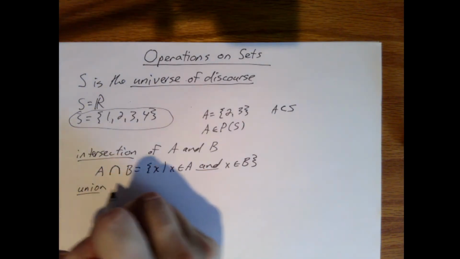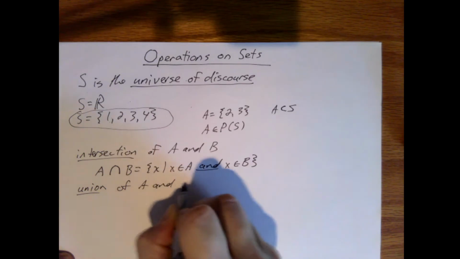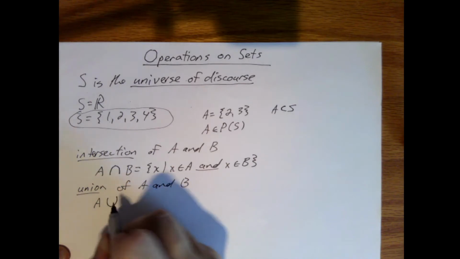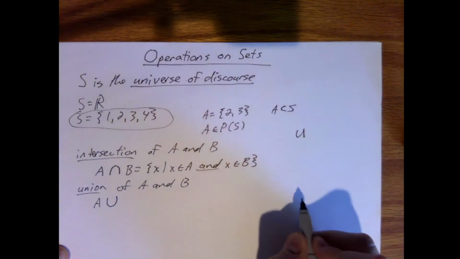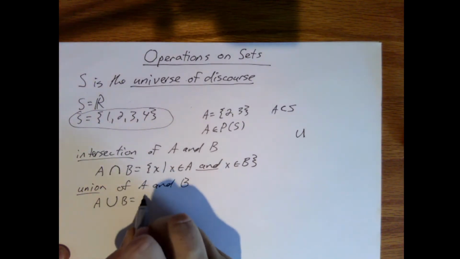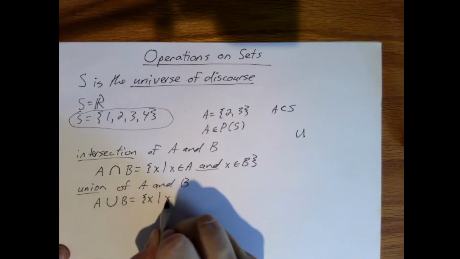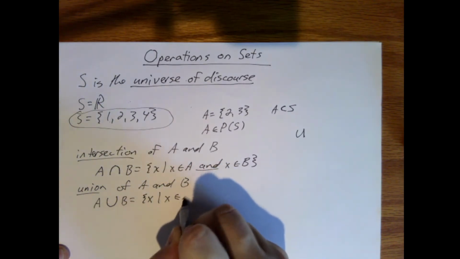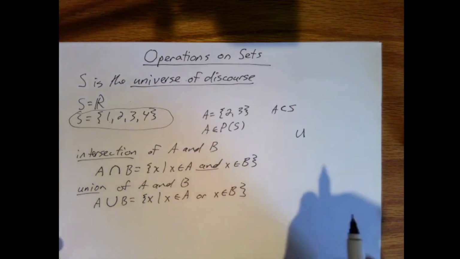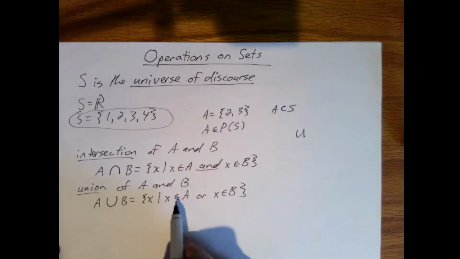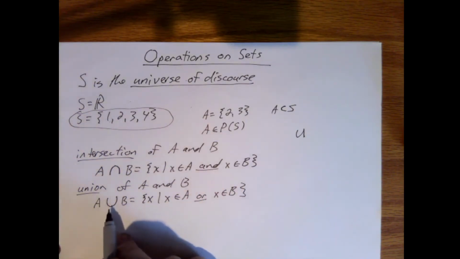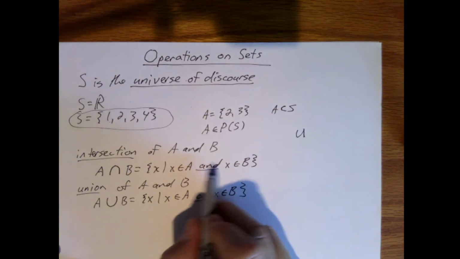The union of A and B is written this way. It's this shape upside down. So it's not, like I said, it's not this. Okay, it's sort of its own symbol. Some people say it's like a cup. The union is where we combine the elements of A and the elements of B. So if it's in either one of the sets, it'll be part of the union. Whereas if we're talking about the intersection, it has to be a member of both sets.